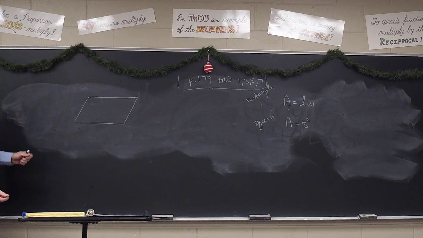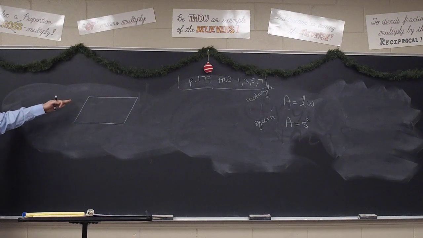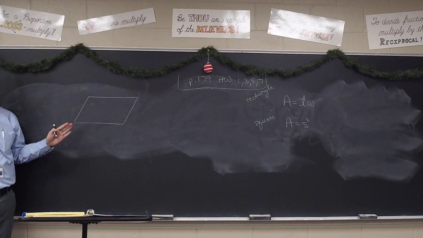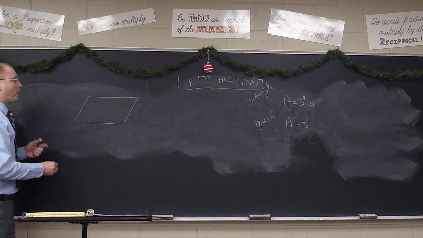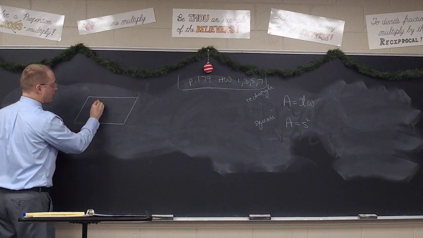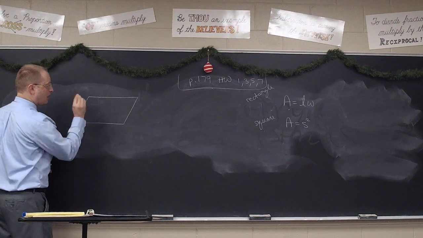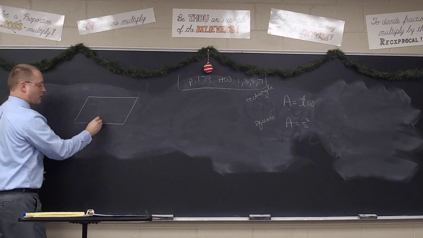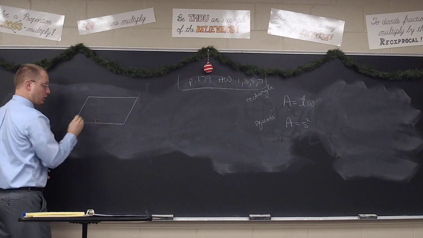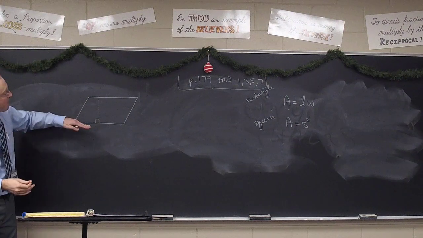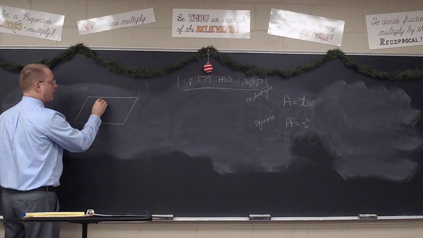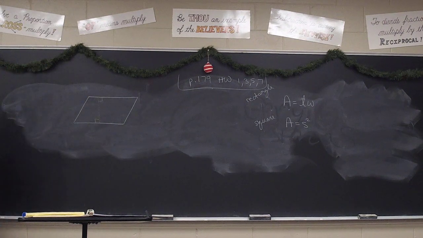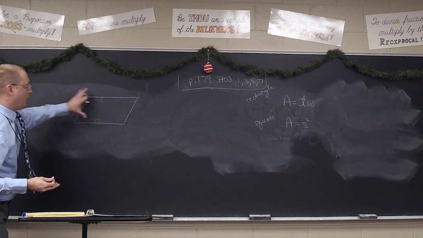The issue with the parallelogram, of course, is that it's not all nice right angles like a square or a rectangle, correct? But if I were to draw this line right here that is perpendicular, that does make a right angle. If it makes a right angle with one line, it's going to make a right angle with the other line also, won't it? Because the two lines are parallel to each other.